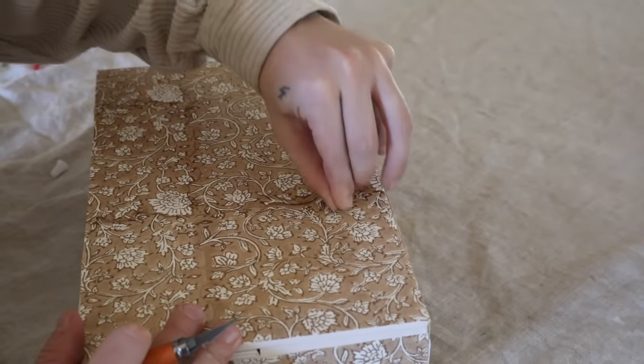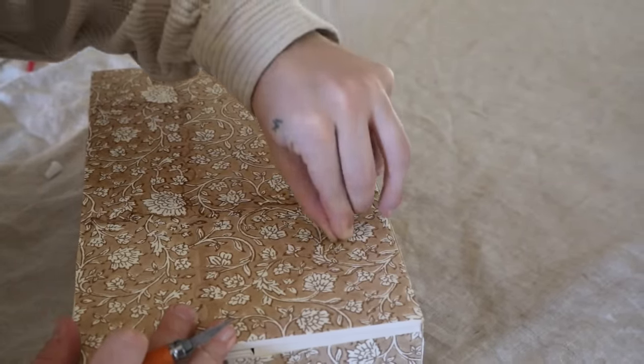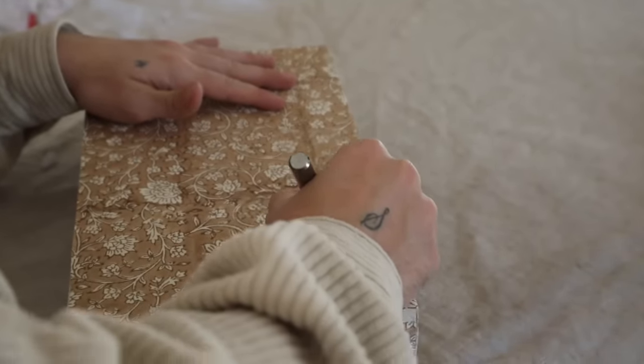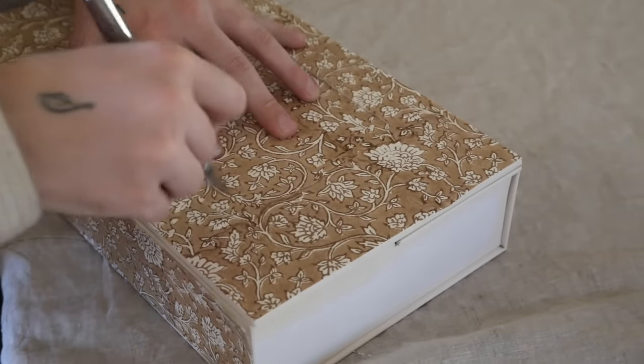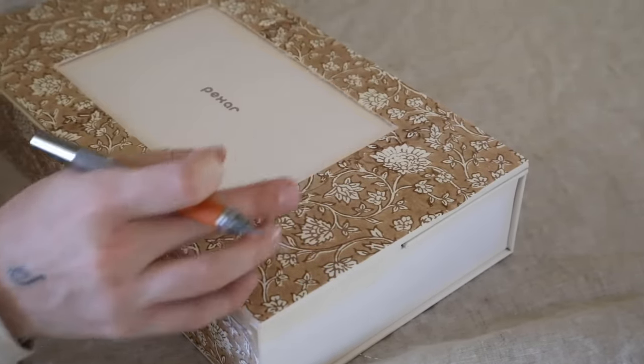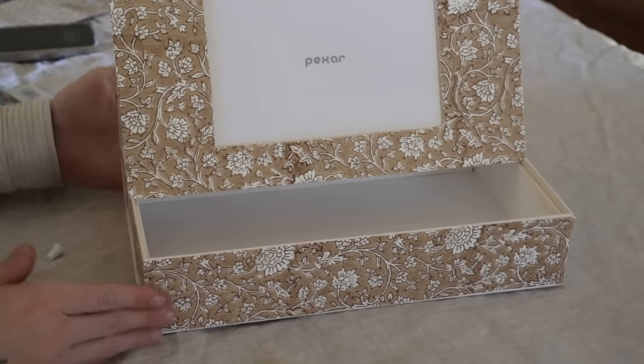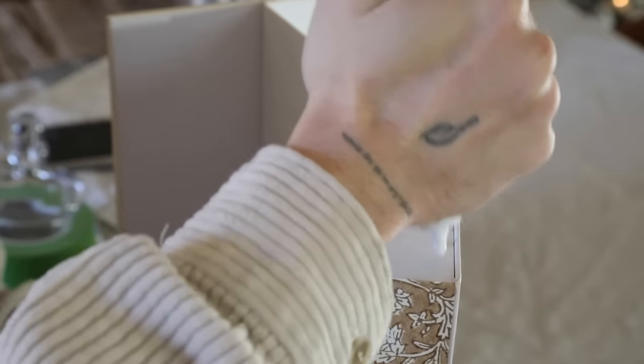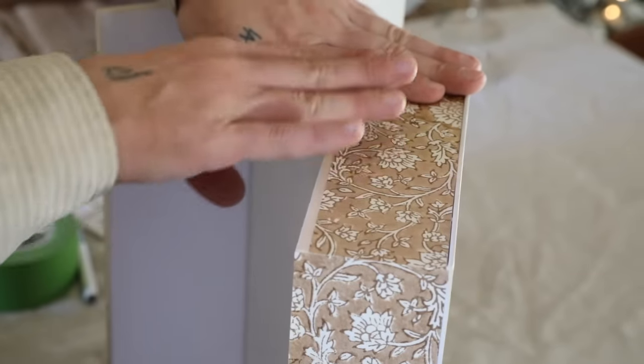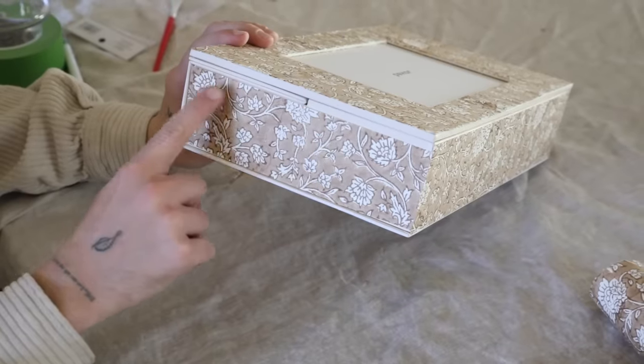After letting that adhere down for a bit, I pressed out the top window of the box. I had a little window in the top which I used an Exacto knife to cut the excess wrapping paper out of. This is an area that I can apply a little mirror in, which gives it more of a vanity dresser top feel.